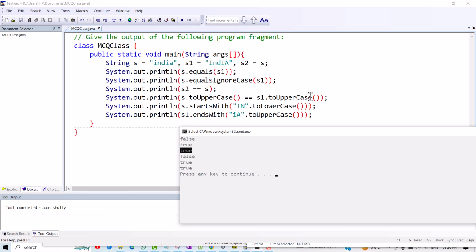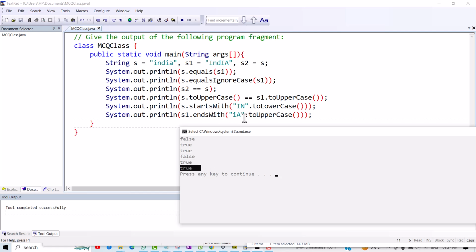For this one, what will happen, it will give you a false value because it is not referring to the same memory location, although the case is the same and the content is also the same. Okay, still it will give you the false value because they are not referring to the same memory location for the two different objects. If we go to this one, it will match with "in". Okay, because in this string s1 it will be small, so that's why it will be true. The string "in" is in small letters or lowercase, so that's why it will match after converting to lowercase, so it will give you true.